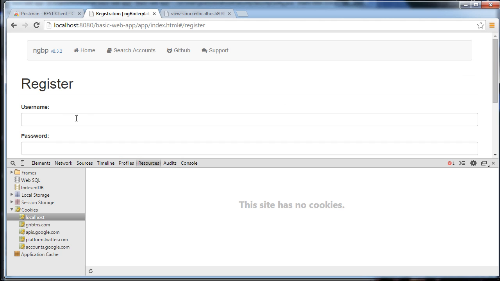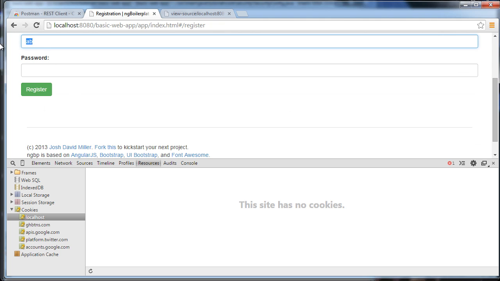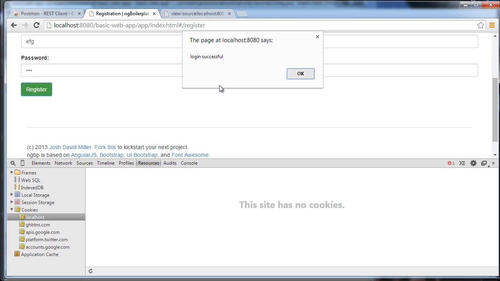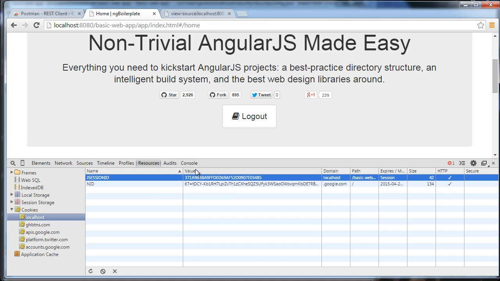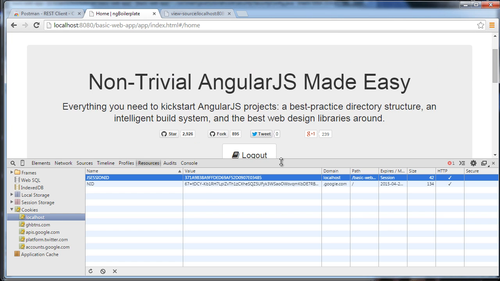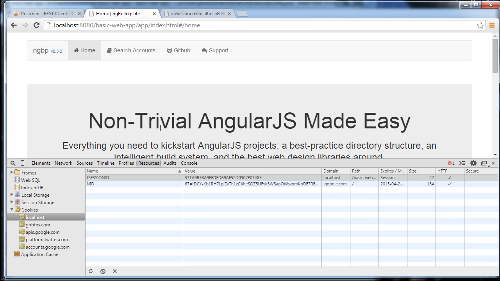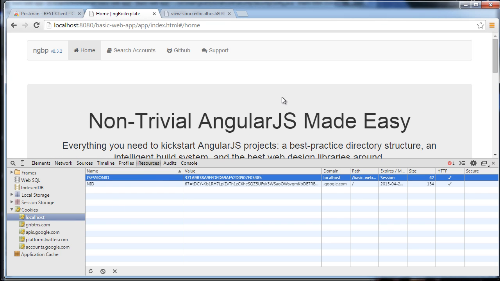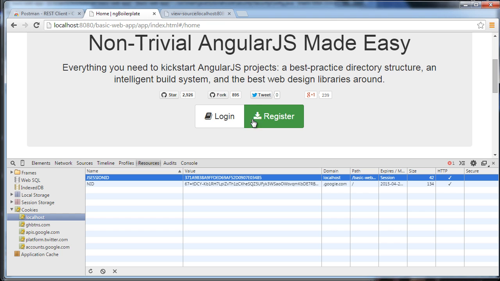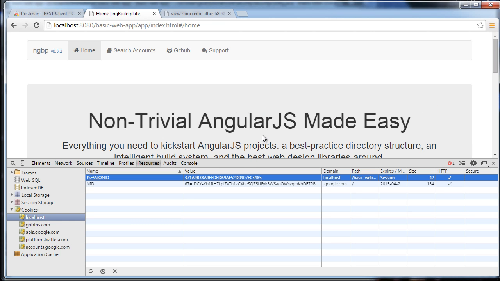If I go to the login form here, I type, let's say, EFG, and I click register. Login, it says login successful, and if I click this tab and then click back to refresh localhost cookies, you can see a session cookie has now been set. So we have an authenticated session with the server, and I can go ahead and click log out. You might want to actually clear the session cookie upon logging out, and we don't do that. That would make it a more secure application.